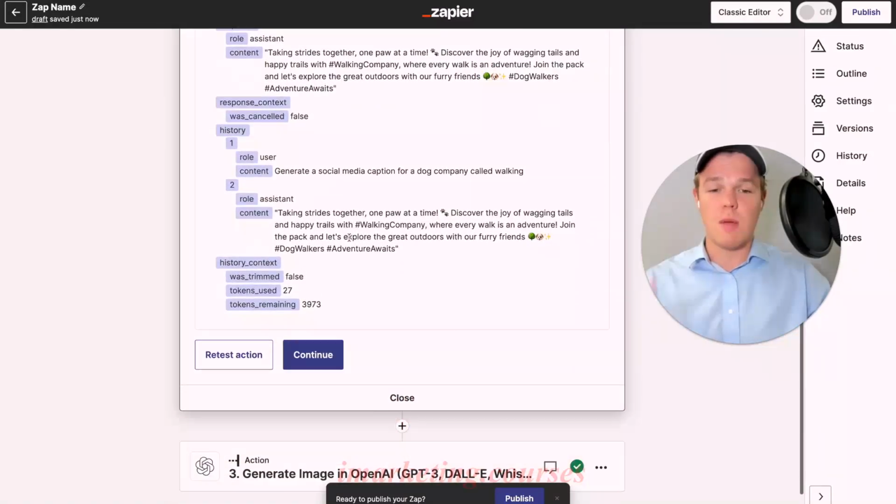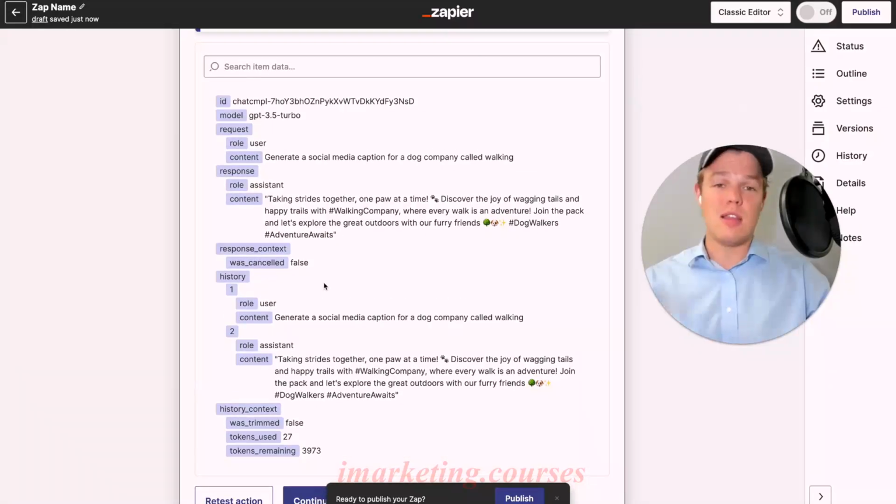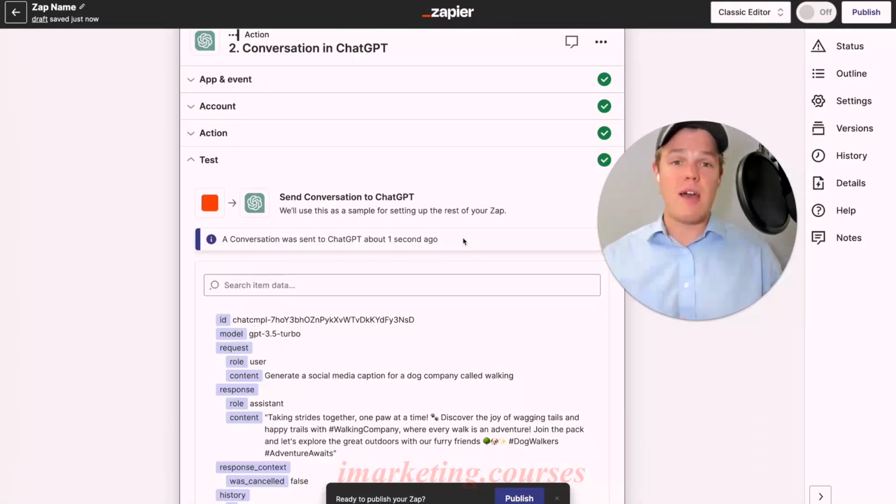From here, you can come down here, which is probably the more important part about the output, which is going to be the tokens used and then the tokens remaining. You don't have to worry about tokens remaining. Rarely do you ever exceed that. For tokens used, though, that's going to be a great use case for understanding cost when you're finally done with AI automation and you want to run it on an Excel sheet. But for now, as you see here, this phrase and this input and output cost me around 27 GPT 3.5 tokens. So now you have an idea of a Zapier flow, you have an idea of a trigger, an action, and so on. Let's go ahead and jump into other parts of this platform.